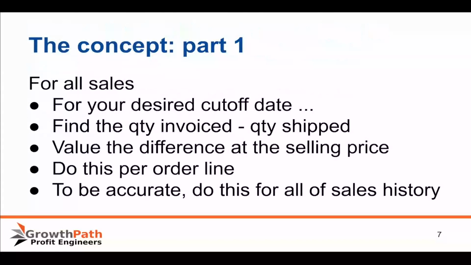So the technical concept for finding out the overstated revenue figure, or the mismatched revenue figure, is, first of all, we take a cutoff date. It might be the date of the last period that you're reporting on. We have to find the difference in quantities, and we have to give that a value.